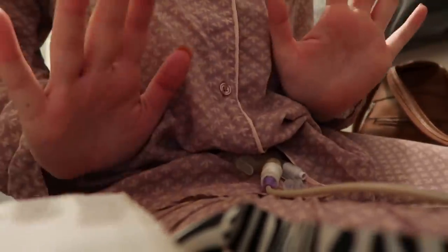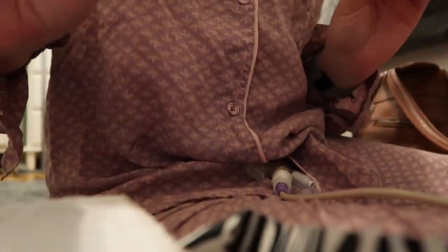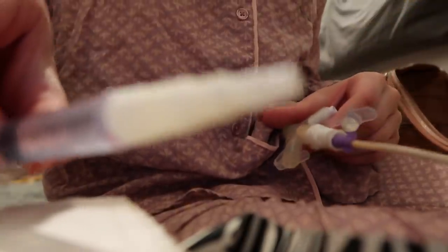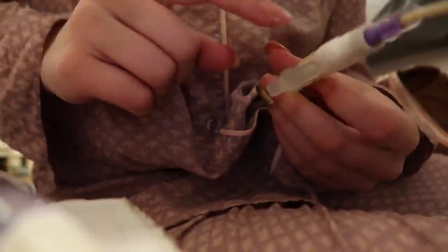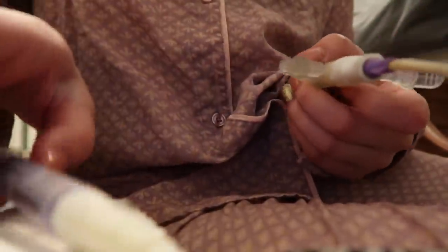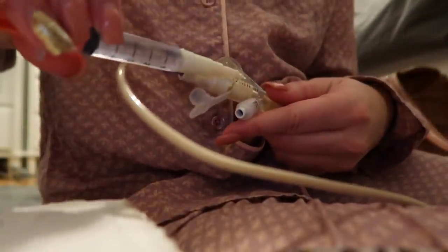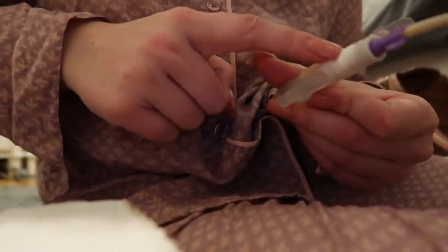So my tube is currently broken. I know, I'm so frustrated. Literally, I have had so many tube issues. Okay, so basically, the tip of one of these broke off and got lodged in here, and I can't do anything to get it out. So this white piece is the only one that fits in, because now if you try to put another one in, it won't fit because something's already stuck in there. So I have to use the piece that broke off in there because it's like a puzzle piece.